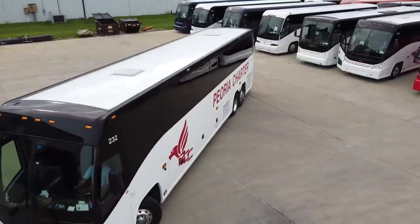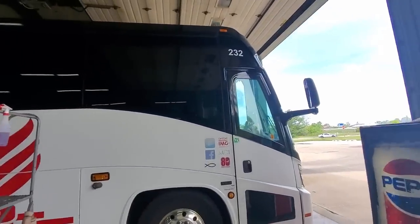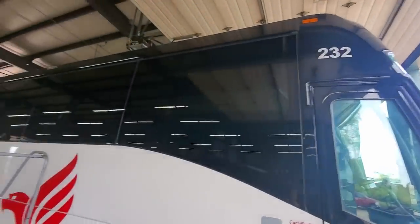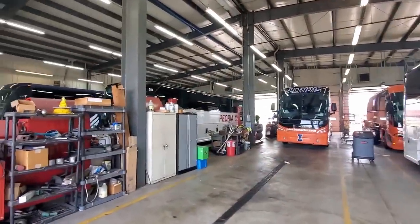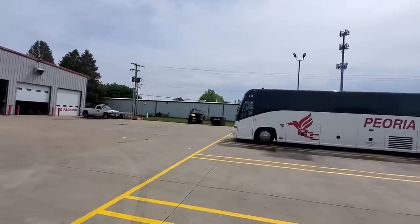Now that we've got all the legal stuff out of the way — an owner of a commercial coach bus has the option to give their bus a fleet number, or in some cases a fleet name. This is the best part: actually getting to name or number it. I'm not aware of any laws requiring a coach bus owner to give their bus a fleet identifier — someone please correct me in the comments if I'm wrong. If you're a one-bus operation, you really don't need one unless you want to. But for those who own, operate, or manage a fleet of two or more buses, not having a way to identify them can get confusing when assigning to drivers or sending techs to fix one.